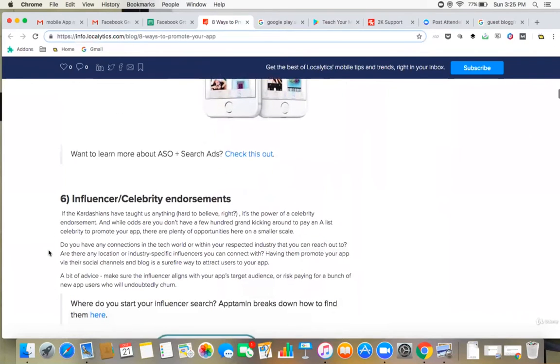Okay. Influencers and celebrity endorsements. This is actually quite prominent if you do it well, and if you can find some influencers in that niche or industry, then it will become a very easy way of getting a lot of downloads, because influencers generally have lots and lots of subscribers or followers, whether on Instagram, Facebook or any other social media.